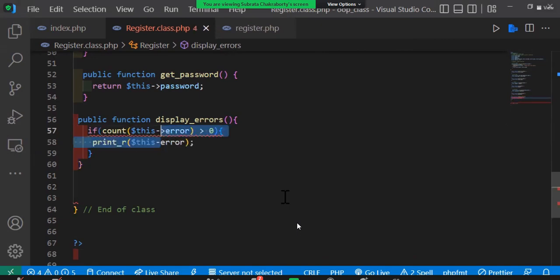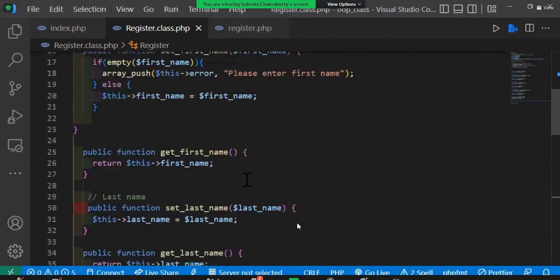Yeah, sorry. So you can have a display error function, public, that finally checks if there is more than one error. You can just call it errors. Actually, it will be the errors. Then just print it.